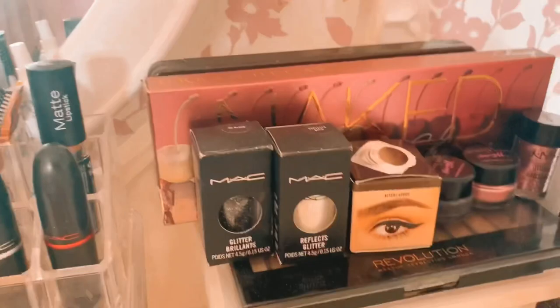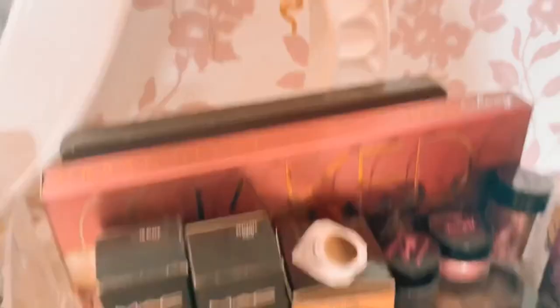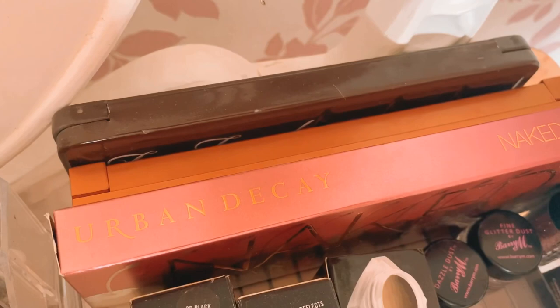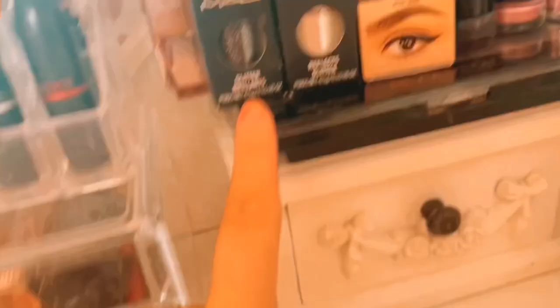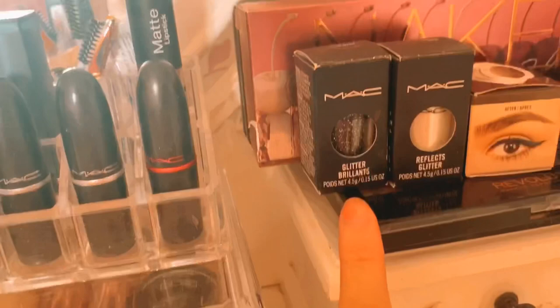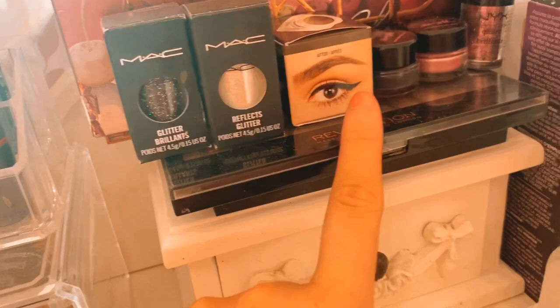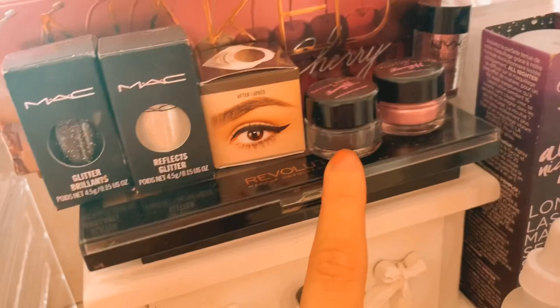Moving on to this side is where I keep my eyeshadows, pigments and glitters and stuff. I've also got hair bubbles and scrunchies on that side. At the back I've got the Too Faced Chocolate palette, which actually smells of chocolate by the way — it's absolutely amazing. In the middle I've got the Urban Decay Naked Heat palette. At the front I've got the Naked Cherry palette. I absolutely love Urban Decay so much. And then underneath I've got a couple of Revolution palettes as well, which are fun. I've got five glitters — MAC 3Z Black, MAC Reflex Gold which is like a white glitter but reflects gold, NYX eyebrow pomade, Barry M Dazzle Dust which is kind of a black dusty glitter, a pink glitter by Barry M, and my NYX pink glitter at the back.